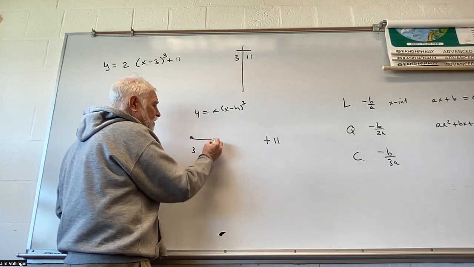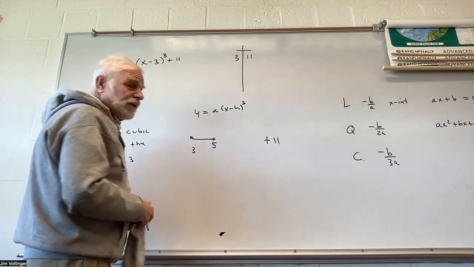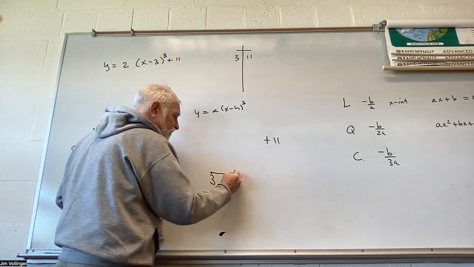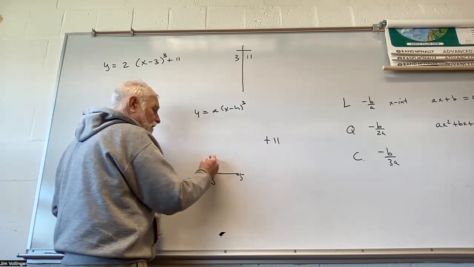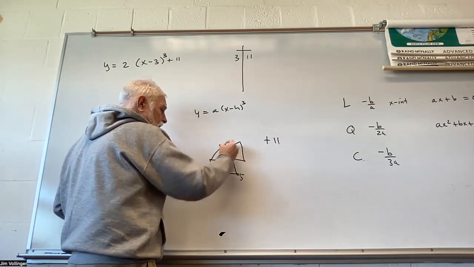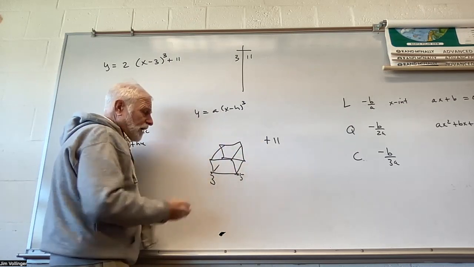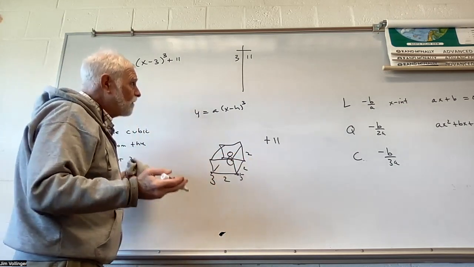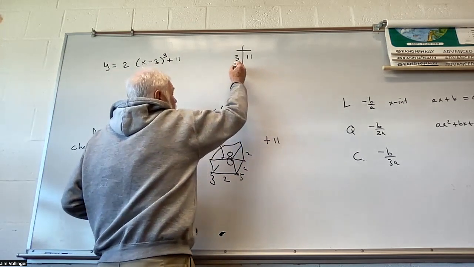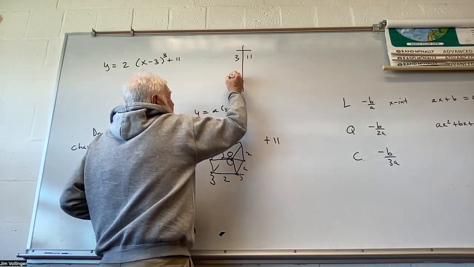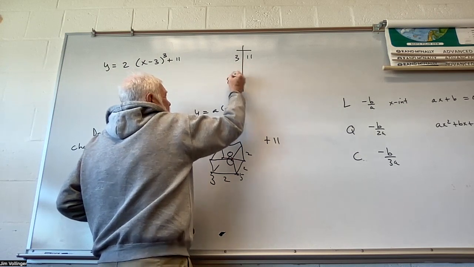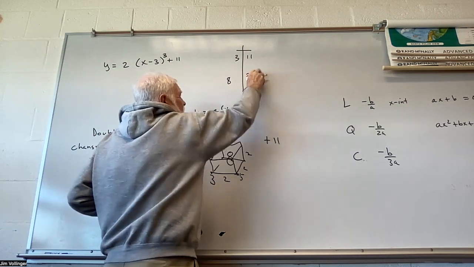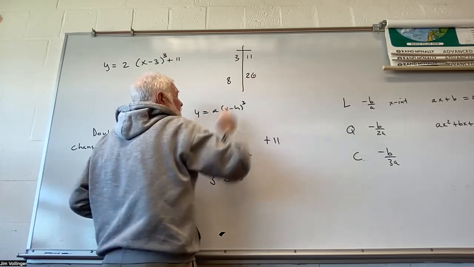And let's go from 3 to 5. What's the three-dimensional change? 3 to 5, that's linear change, right? Cubic change is this. So if that's 2, the cubic change is 8. Right, so if I wanted 3, 11, let's go to 8 and let's go to 26. Yeah, that's not too bad.